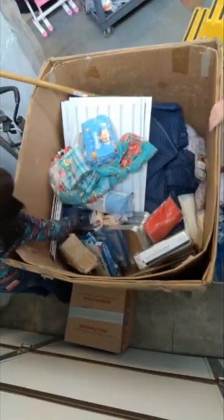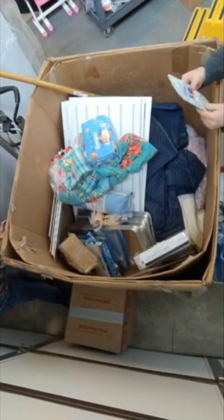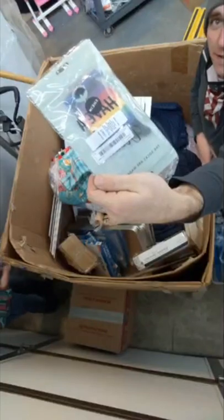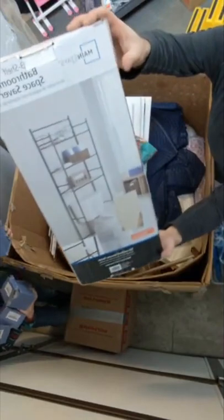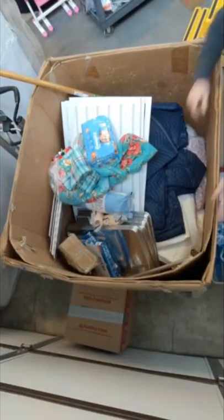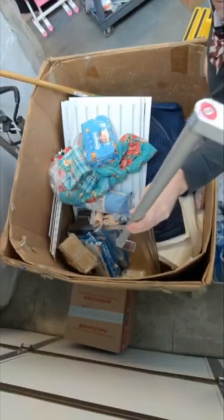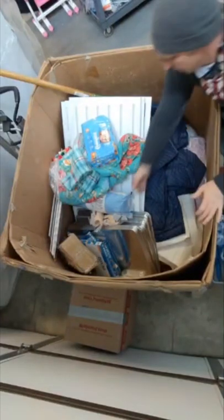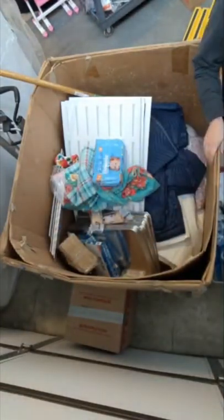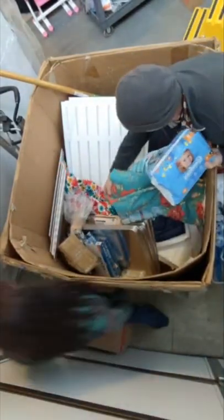This is a shower curtain, red and white. We have some socks — these are kind of cool socks that say 'Have a Nice Day.' We have a bathroom space saver — we actually have two of these. We also have a KitchenAid appliance handle, but that needs tightened up. These are nice and expensive — replacement parts are always good. We have a queen pillow from Ikea, some Cuties size six diapers, and some fabric — this is fleece fabric and this one's a regular fabric.